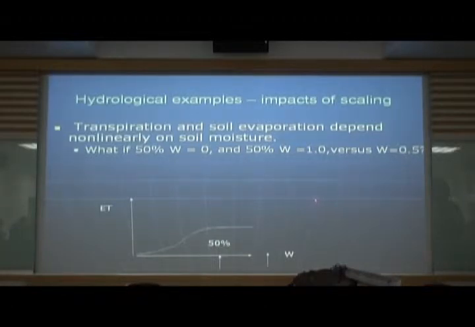Okay, so now if you have 50% of a land area, say these are two boxes here and we want to average over both of them, and 50% is down at zero and 50% is one on this scale, then what happens if we average over them? We get W of a half. Well, it depends on where we end up on this curve. I drew an arrow here, we can end up on this curve where we're still getting nearly 100% of the ET. So we've doubled the ET by not being able to scale between what's going on over these two boxes. That illustrates an extreme example of how the small scale processes over land involving moisture don't add up if you just take a simple linear average of them.